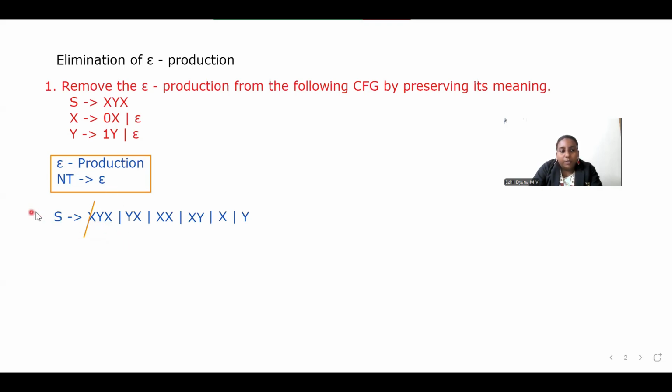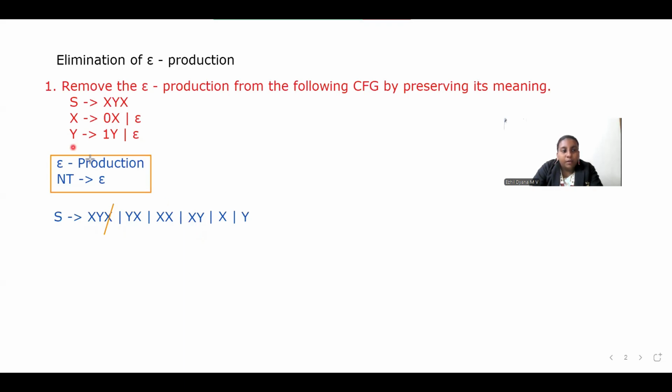In the second time, I'm just replacing y tends to epsilon in the same production. When I replace it, I get x and x, because this is replaced by epsilon, which is an empty string. Remaining is x and x. I'm just writing that over here. Next, I'm replacing the last x with epsilon. When I replace the last x with epsilon, the remaining symbol which I have is xy. So write xy as it is.